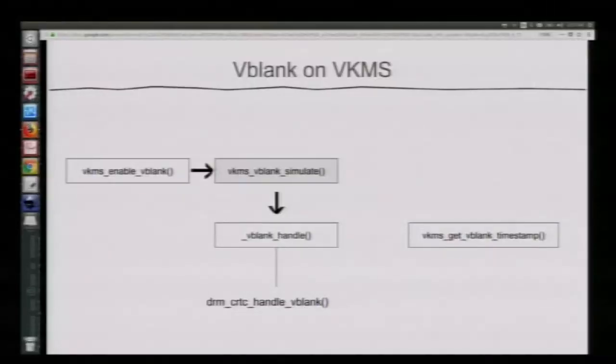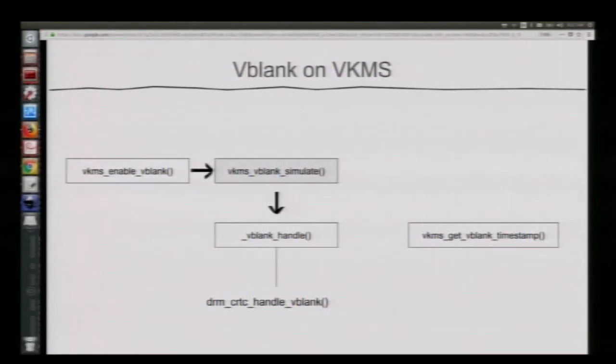So, in a nutshell, to implement this feature in VKMS, we have just a few functions. First of all, we start at vkms_enable_vblank, which is basically a function that is called at module load, and it makes some basic setups on HR timers, such as the period, and most importantly, the callback that has to be called every time that the period is finished.